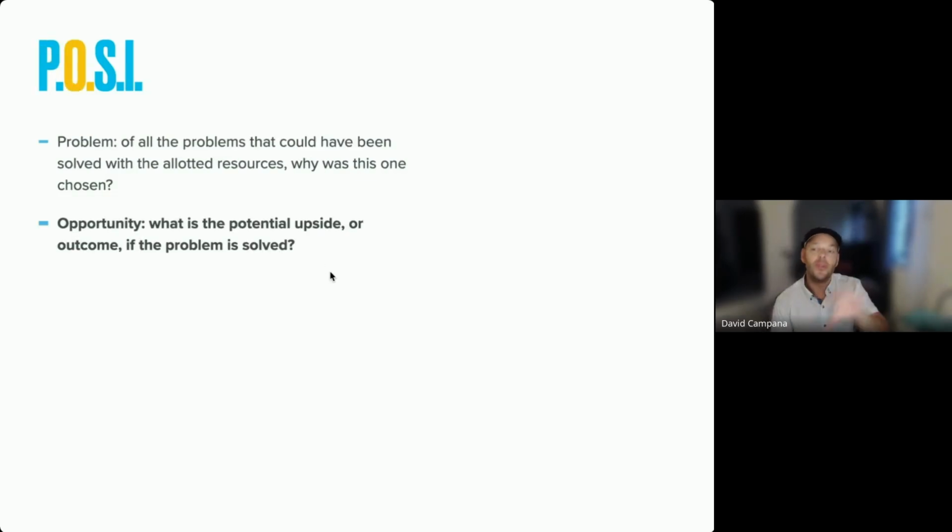Opportunity. So thinking about that problem, what can happen if that problem's solved? So an example here is problem. Revenue is too low. Our yearly target for revenue is, we want to have at least, I don't know, I'm just making up numbers now. Let's say we have a less than 10% cart abandonment rate, but it's hovering at 15%, right? That's too high.